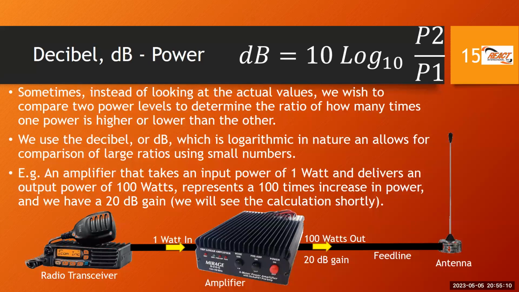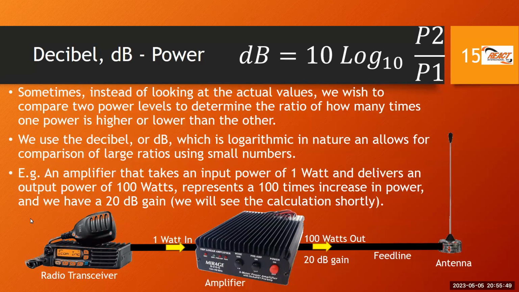So if you remember last class, we talked about the calculation. How do we get power? Remember, P is equal to IE. So we are always calculating power as amateur radio operators, but sometimes we need to compare power. So if I have an initial power and I have another power, I may want to find out, well, what's the ratio between those two powers? And we use decibel. The reason we use decibel is because it allows us to compare powers using relatively small numbers. And that will become a little clearer as we work through the examples in a little bit. So hold that thought for now.